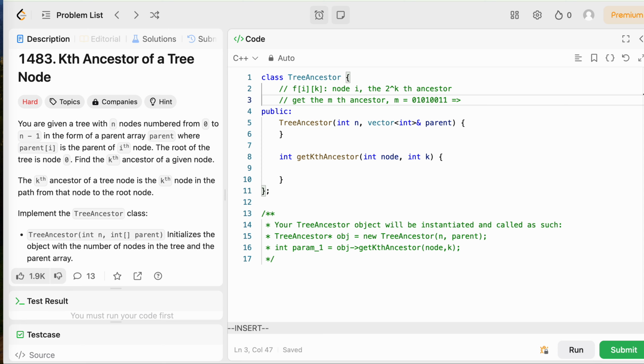Then we can just go through the bits: this one is 0, then we try to find f[i] for the set bits, this is 1, and so on. We can retrieve the m-th ancestor this way.